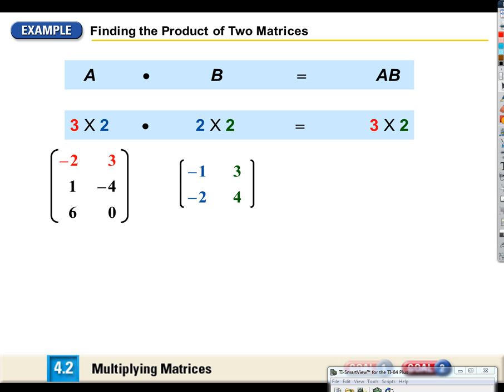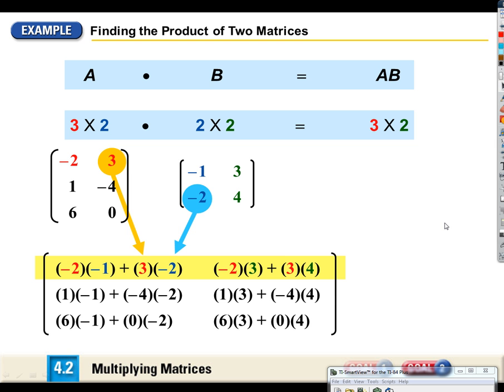Okay? If I want to get the row 1, column 2 entry for our product matrix, I'm going to overlap row 1 with column 2, right? So if I, once again, take that first row, twist it, stick it on top of the second column, the -2 goes with the 3 this time, right? And the 3 goes with the 4. See how that works? Okay, if I want to get row 2, column 1, see how that works? Those numbers go with each other. Those numbers go with each other. Okay, and I'll make sure this PowerPoint's up there so you can go through this at home if you want. If I want to find the row 2, column 1, I'm going to take row 2 of the first matrix, column 1 of the second matrix, and overlap those.